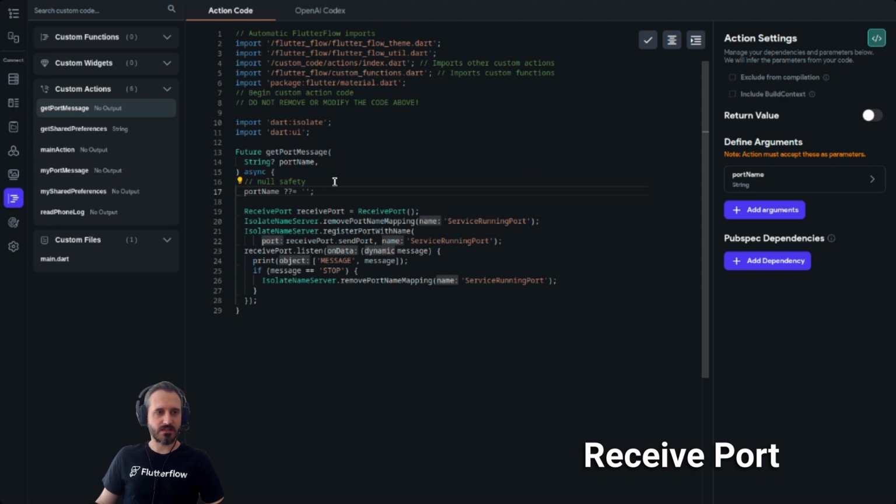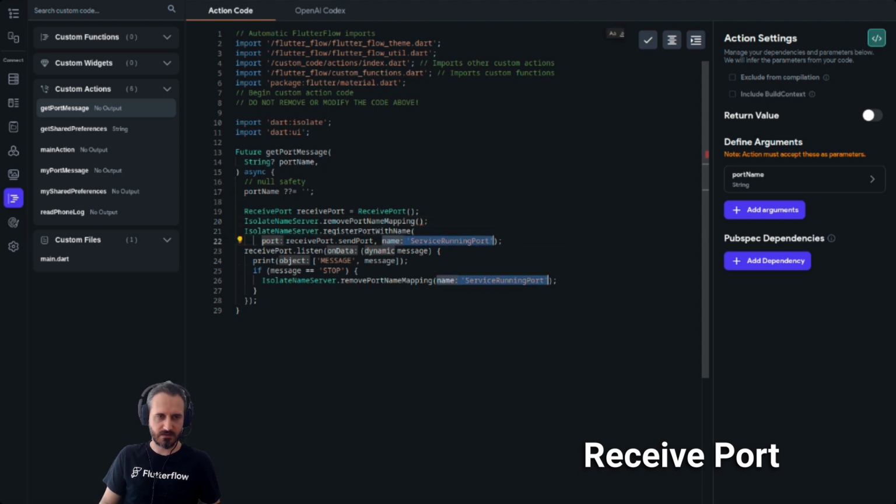So this is how you get a port message. We need the port name. Like I said, this is the channel, like the radio channel in the radio example. Then we are going to initiate the receiving port, and this is how we do it in this line. Then we have the isolate name server dot lookup port by name, and this is actually the name of the port, so we have to write it down over here.